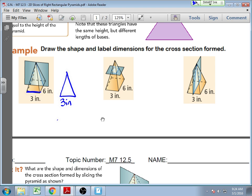Eminal, can you help me out with any of the two that are left? Oriana? Katie? Can you help me with either of these to see what kind of shape I'm going to get when I make my slice? Isaiah? The second one, what kind of shape are we going to get? A rectangle. How do you know it's going to be a rectangle? Because the side length is the. I just know it's going to be a rectangle. So we're going to get a rectangle, I agree.